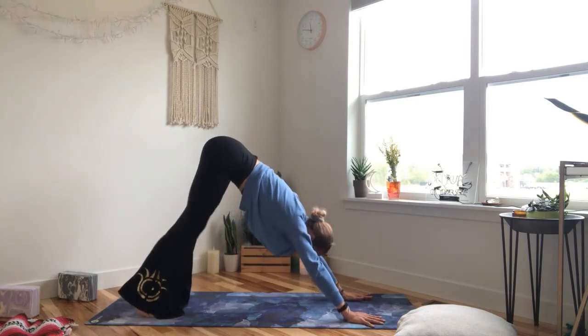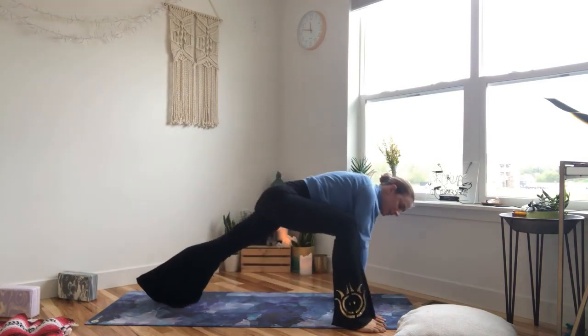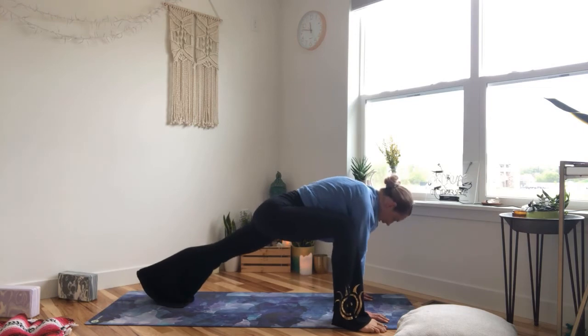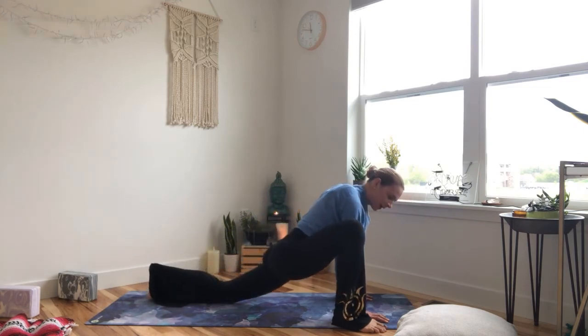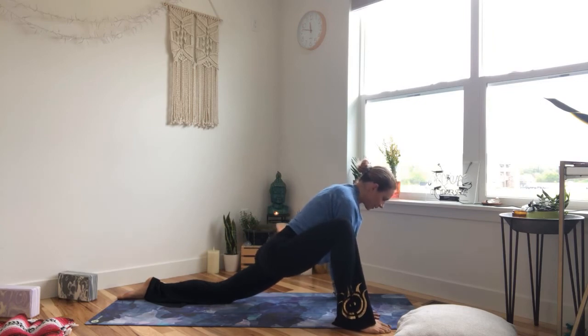And then bring your right foot forward. Place it on the outside of your right hand, so by your pinky. And then lower your left knee all the way down to the earth. Lizard pose. And place your hands on the inside of your right foot so your arms are straight.